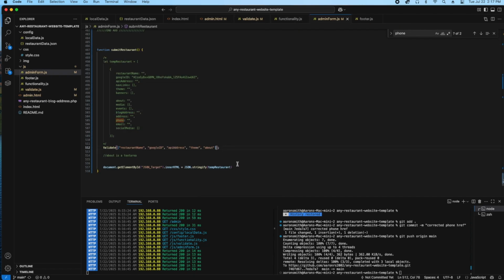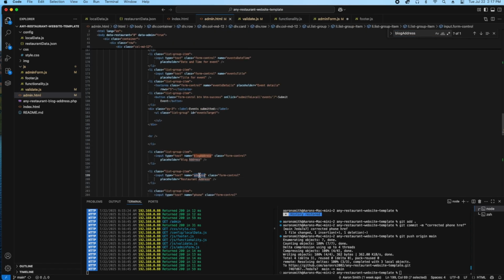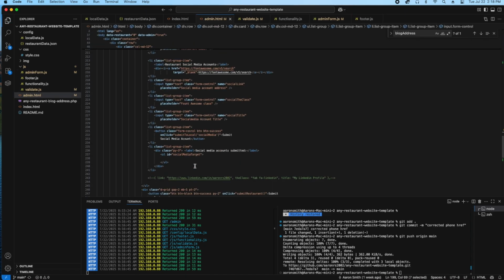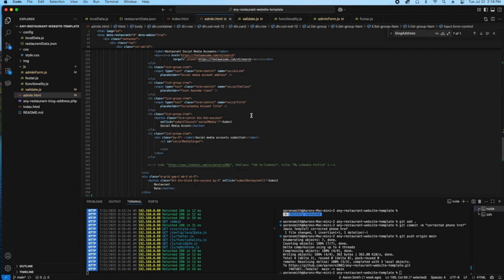Blog address is going to be another one. That field is going to be checked to see if there's something in there. No, I'm going to have to come back and make sure, because you're not going to require a blog, so I might just take this one out for being required. If you don't have one, it just won't show up. So that's that. So yeah, I will have to come back around and fix that.